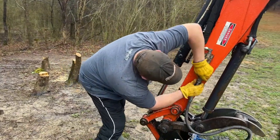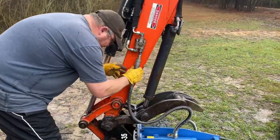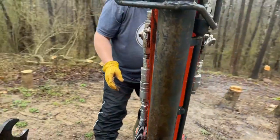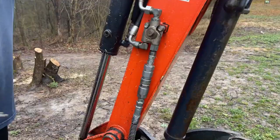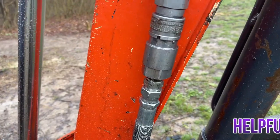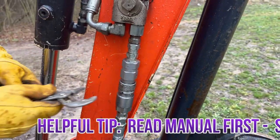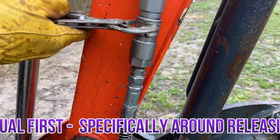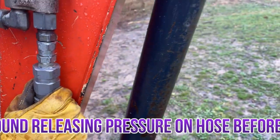You need a tool, or it's just supposed to twist? It's supposed to twist pretty easy, but it's... And you got it off on the other side? Yeah. So there's two hydraulic hoses here that are the quick connects that we're disconnecting first. So that little pin is lining up with that groove, and then it snaps out, or it slides out. And there's a hose on each side, so you just want to line those up. There it is, lined up.